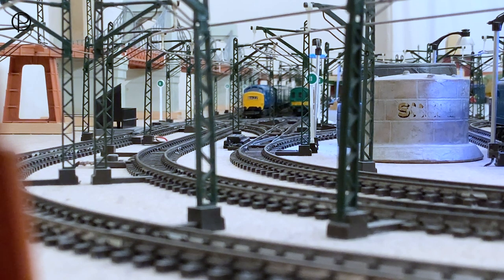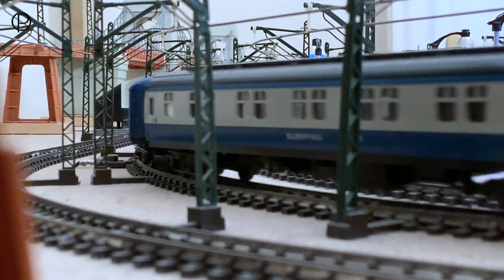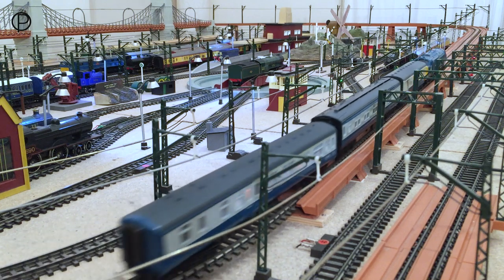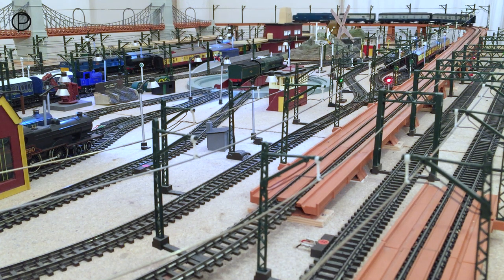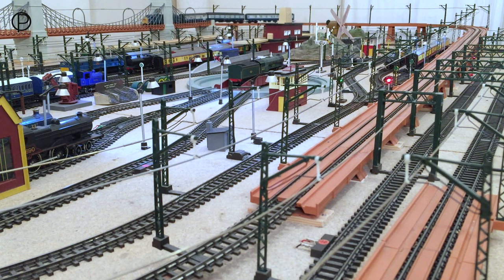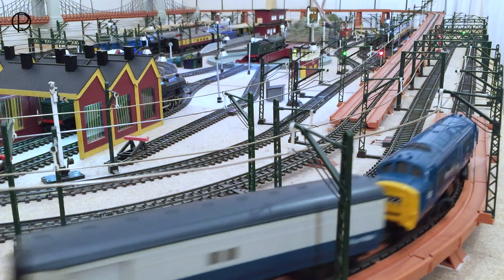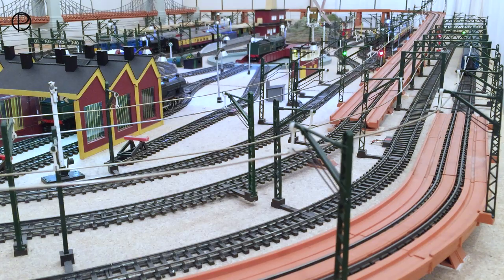Hello and welcome back. We're having a look at this great group of models today which make up the Nightmail set. I don't have the box set as it stands but I do have all the models which make up the set — Paul Thompson suggested it in one of his comments a couple of weeks ago, so thank you very much Paul. It's a very interesting and striking set. It must have been very exciting to get one of these — available between 1970 and 1972. We've got that great English Electric, a mail coach, a sleeper coach, and a Mark 2 brake at the end which is illuminated. Really excellent group of models.